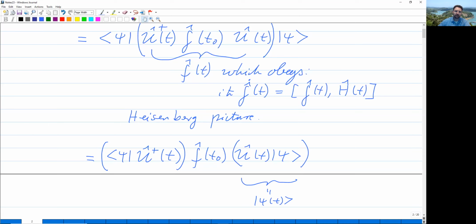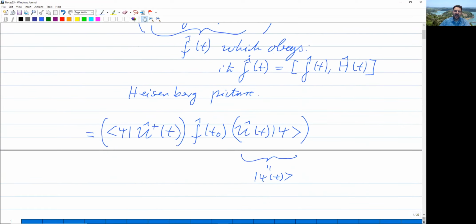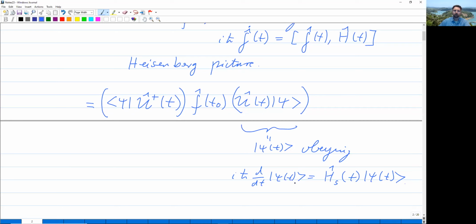And this psi of t, oh, I should say, just for completeness, that of course these operators are frozen in the Heisenberg picture. Obviously, right? No time dependence here. And in the Schrodinger picture, we have that this obeys the Schrodinger equation, i h bar d by dt psi of t equal to the Schrodinger Hamiltonian of t, psi of t. And this is the Schrodinger picture.